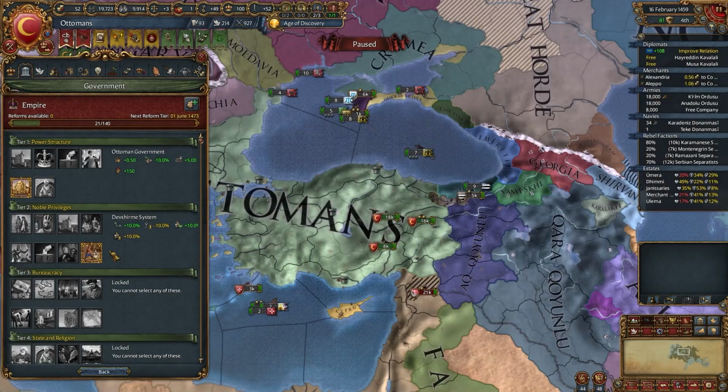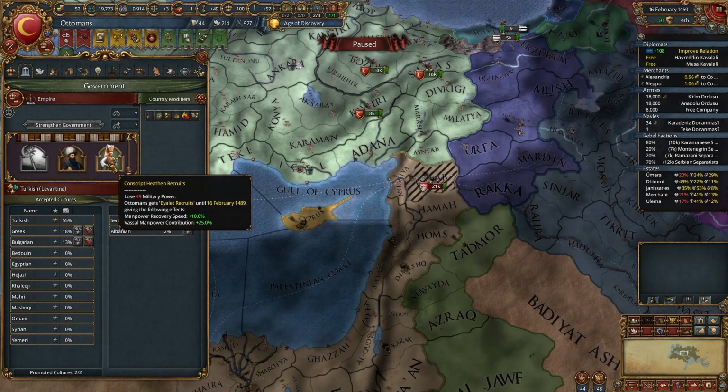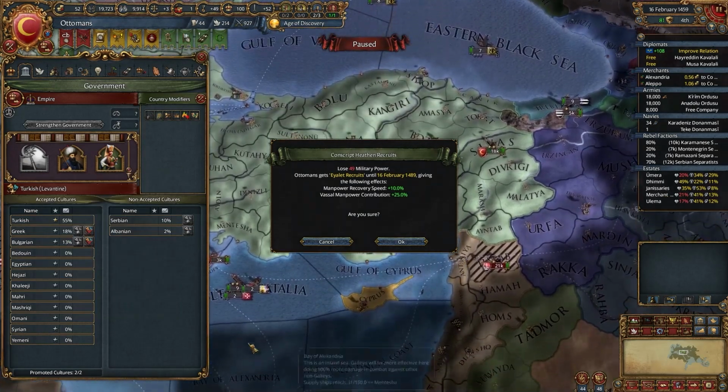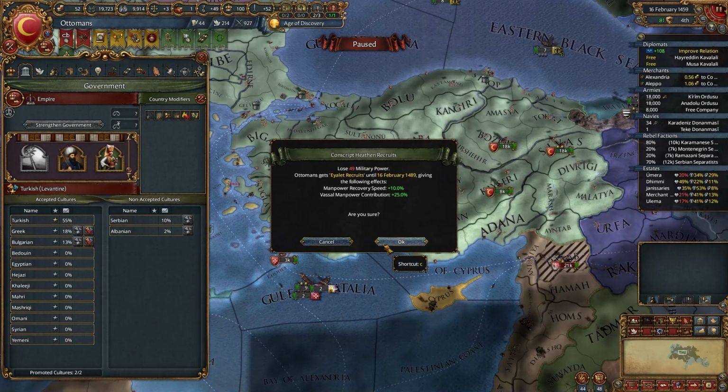And by the way, about this government reform, if you scroll down past your decadence, you will be able to click on all of these buttons. It will take some mana, but in return you will get some bonuses. I recommend to always choose the first one for core creation, and you may choose the other ones depending on your situation. Let's do it.